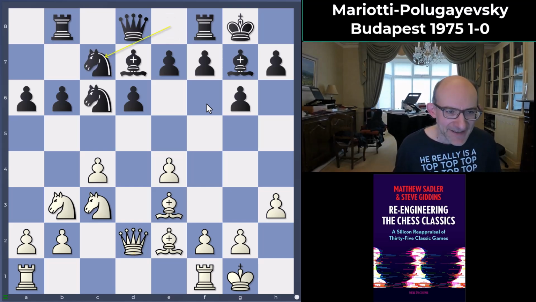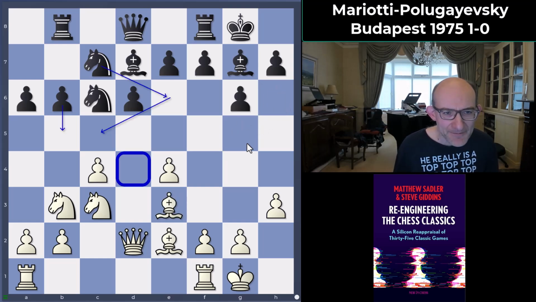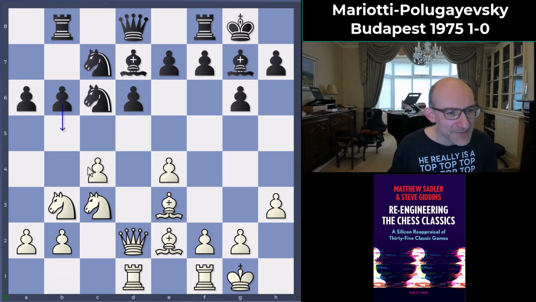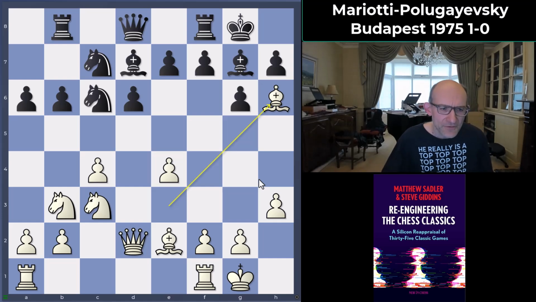Polugayevsky played the consistent idea. This knight's coming round to c7, maybe supporting b5, or maybe coming round e6 into c5, or helping fight for d4. Bishop h6 was played by Mariotti. The engine quite likes rook d1, to always be able to meet b5 with c5, I guess. And if knight e6, then they were quite happy to play f4 and maybe exchange off the dark squared bishops later.